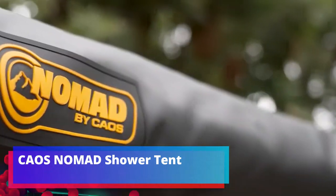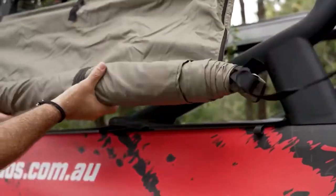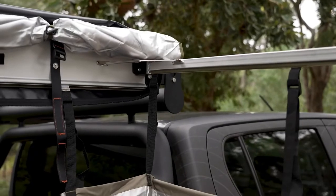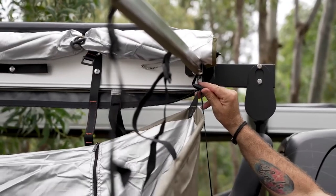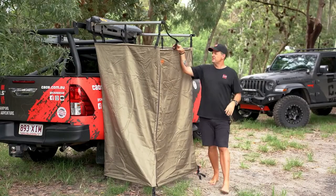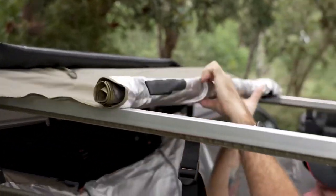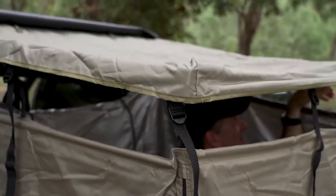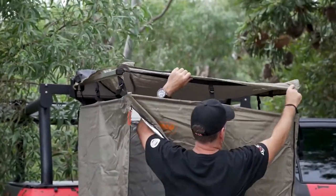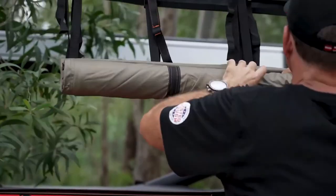CAOS Nomad Shower Tent. Clean up after a busy day with this shower tent — the perfect solution for campsites, beaches, construction sites, and other places without a stationary shower. The model is very compact and weighs only 8 kg with packaging. Tent dimensions are approximately 1m x 1m x 1.7m. Roof shower holder height is adjustable. Main material is polyester 300 drip-stop, used for example in umbrellas. Special weights provide comfort even in strong winds. Price tag: $290.